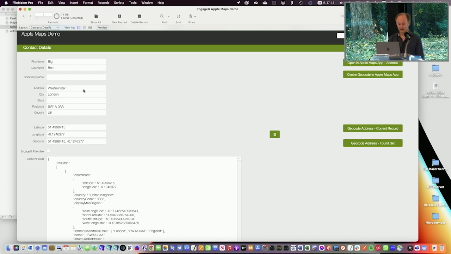Because it's obviously just got Westminster, so that might not be... Yeah, in the UK the postcode is like an area, and it'll just give you the pin in the centre of the postcode. But I don't know if I put in a street address, like 21 whatever street Big Ben's on, if that might give me a more accurate... Give you a better address. Because I think it's just geocoding Westminster, which is sort of Parliament Square. Yeah, so it's about the address that I've put in. Yeah, and I think I've chosen tourist markers that people recognise, but if I did my house, it would give me a pin right on my house.